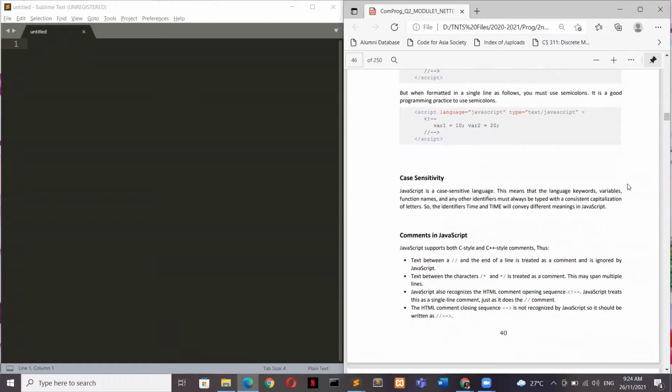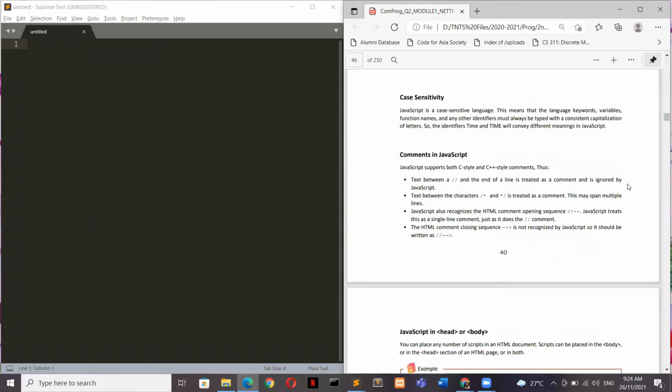Okay, next. Case sensitivity. JavaScript is a case-sensitive language. This means that the language keywords, variables, function names, and any other identifiers must always be typed with a consistent capitalization of letters.